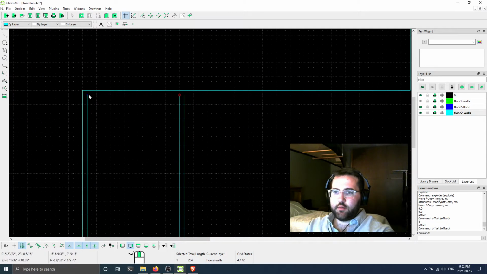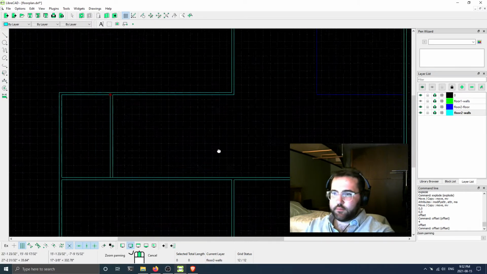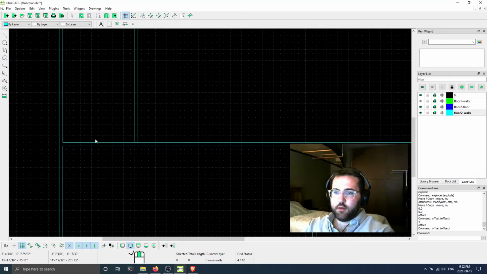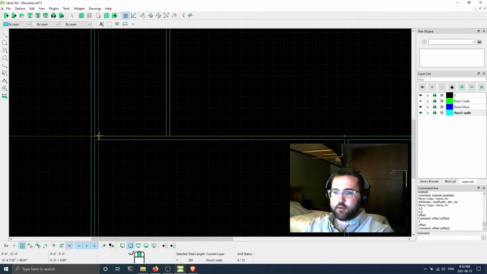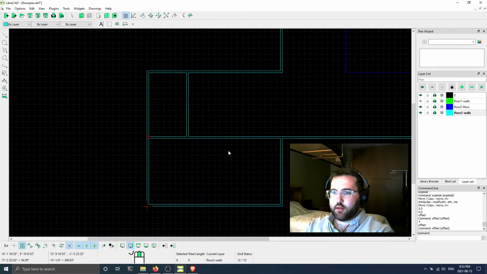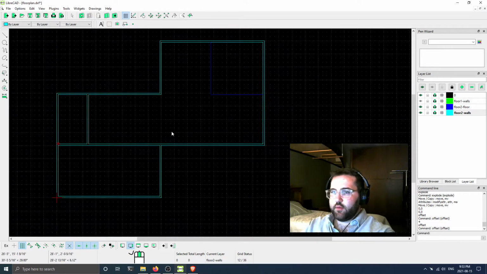So now I'm just gonna drag that over there for that line, make another line across over here, and I can do the same thing down here, although actually wait, I already have a line segment there that works, so I can just drag that over there like that to close up that wall.